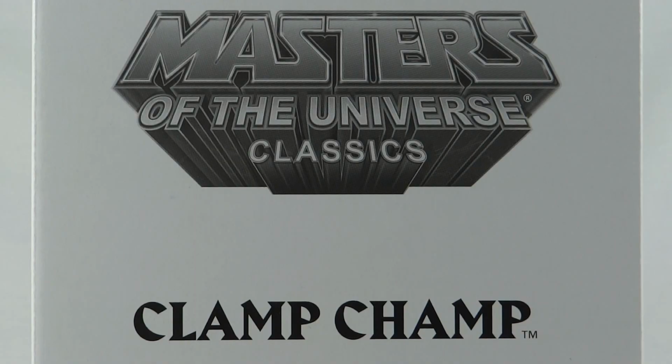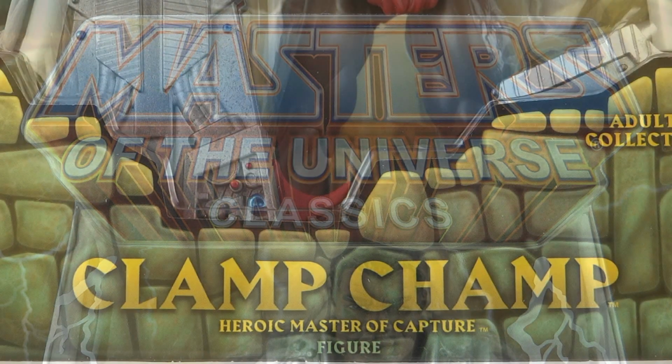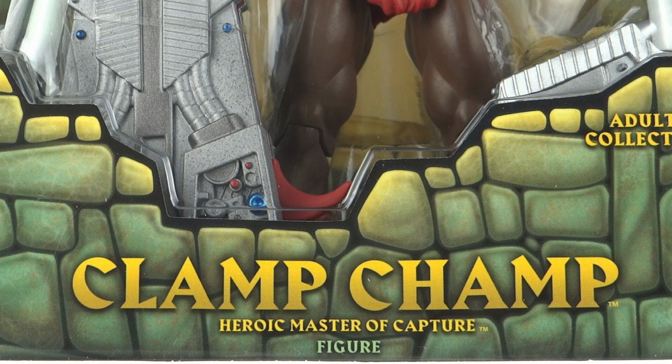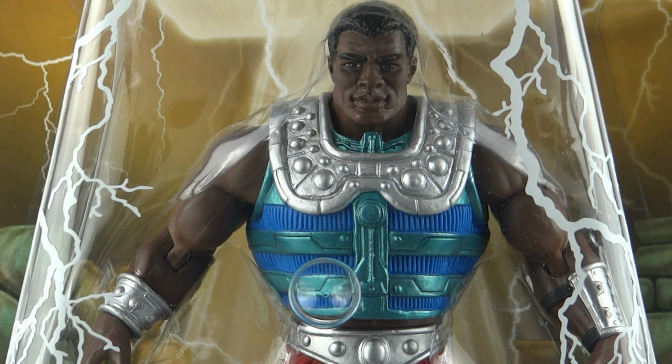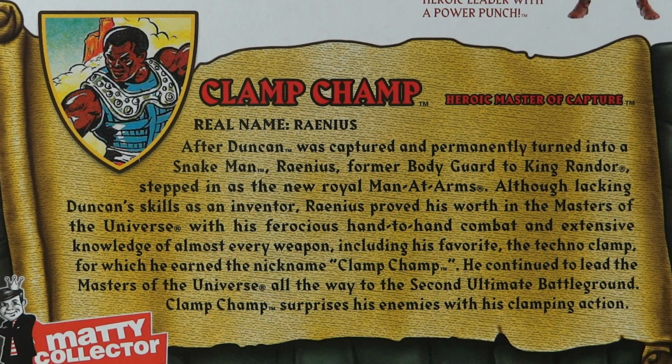Next up in the Masters of the Universe Classics, we have an all-time favourite character of mine. This is ClampChamp. ClampChamp comes in your standard Masters of the Universe packaging. We get to see the other figures on the back, and we also get ClampChamp's new bio, which ties him into the story of Man-at-Arms becoming a Snake Man.